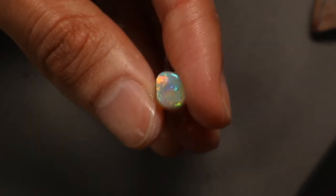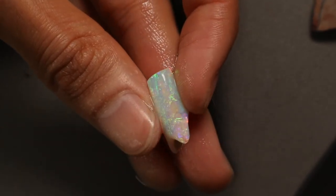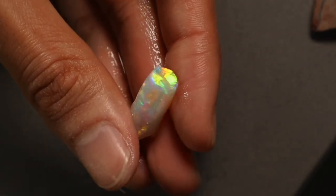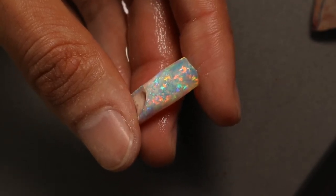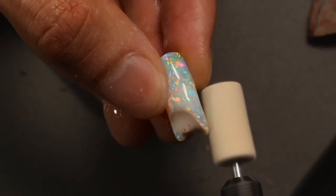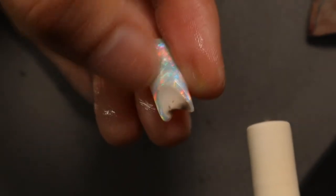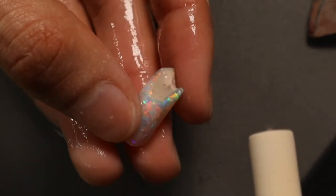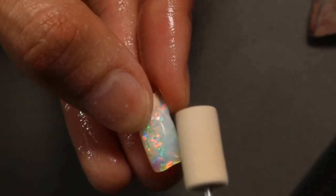The end of this belemnite is so good. This was a good one from Julian — some of these belemnites are very much like the Ethiopian level of brightness and play, but with all the pluses of being an Aussie opal from Coober Pedy. You can see the sand plug in the end — no cerium getting trapped in there. There's a bit sitting on top but a quick dunk in water and it comes straight out. That's what you want. It's less of a concern when you're cabbing opal though — you don't need to worry about it as much.